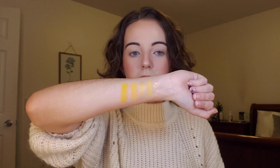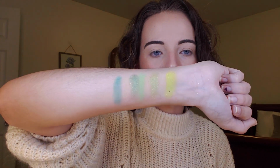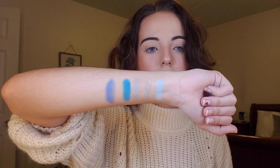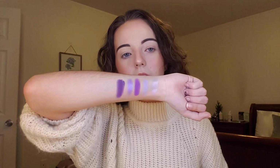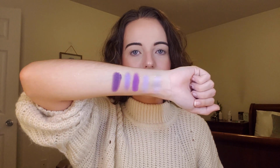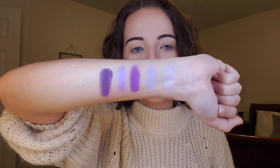That's the second column. That's the third column. That's the fourth column. Sorry, I swatched those two pretty close together. That's the fifth column. And now that's the sixth column, which I think is my favorite. Look at those purples. They're so stunning.